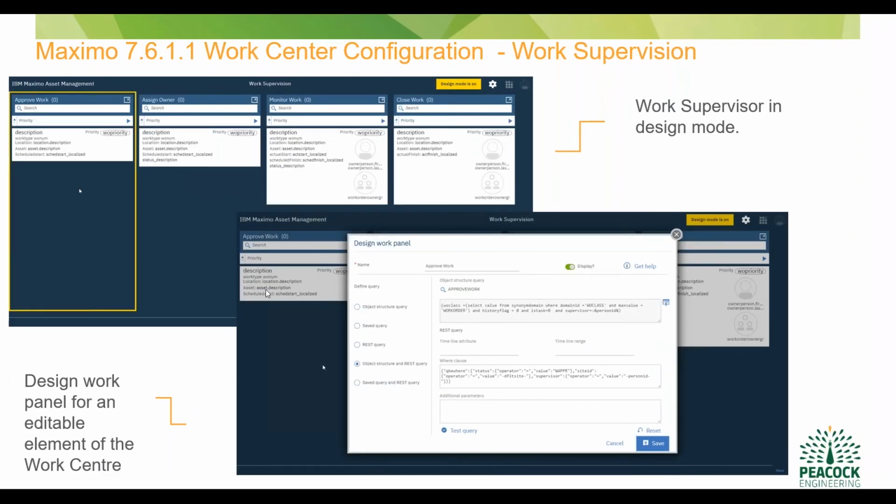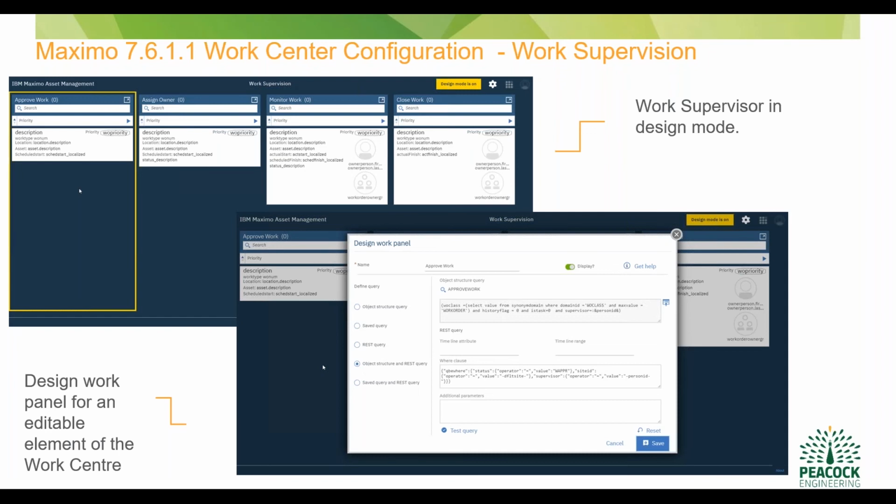It's a big step forward for you to internally manage some of these work centers without having to have an HTML designer doing some design work for you, presenting it back to Maximo in the way you, as a business, want it to be used. The actual work center configuration, again, this is the first step in work center configuration for a user.